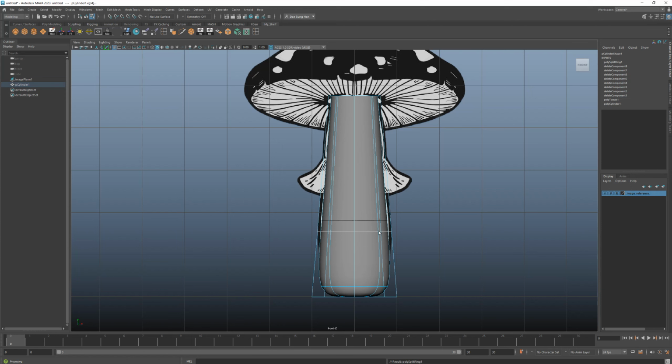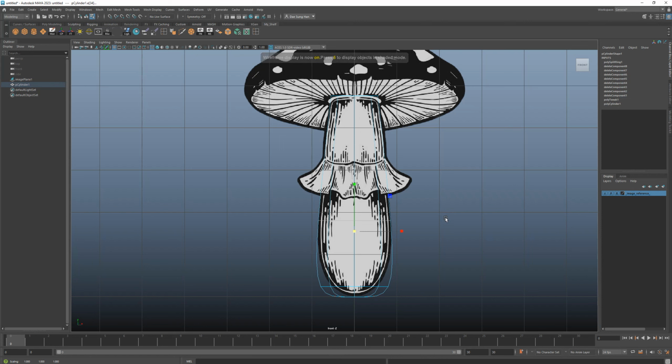Then I'm gonna hit R to go into scale mode. R for scale, and I'm gonna scale from the center, not from here, but from the center. From the center, I'm gonna scale and give it volume, like that. Okay, then I'm gonna hit 4, so I can kind of see what else is going on. While my object is selected, I want to add another edge loop now. Probably I'm gonna go here, click on that.